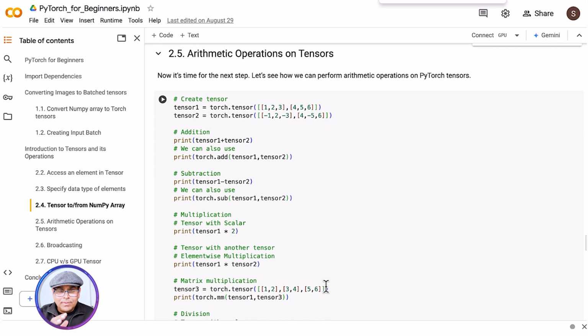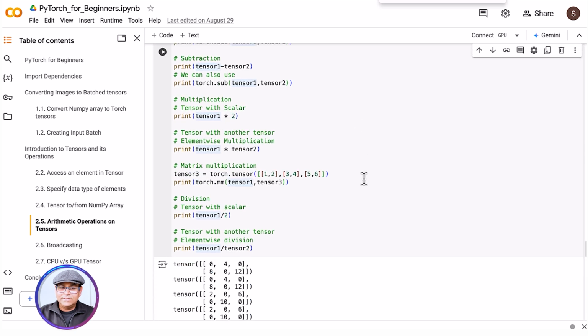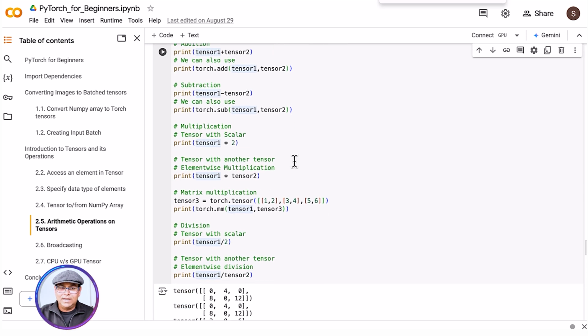Now let's learn some arithmetic operations on the tensors. So it's also very intuitive. There are some non-intuitive things, but if you look at most numerical libraries that deal with matrices, they have this kind of architecture or this kind of syntax. So here, for example, if you have two tensors, they are the same size. If you add them, it is going to do element-wise addition, right? So here you can see it's basically doing element-wise addition, right? Similarly, you can do element-wise subtraction.